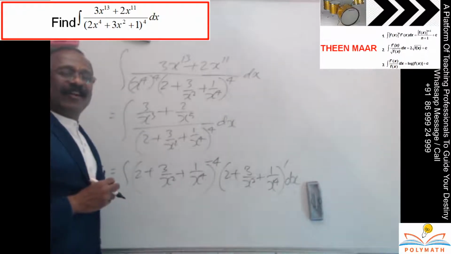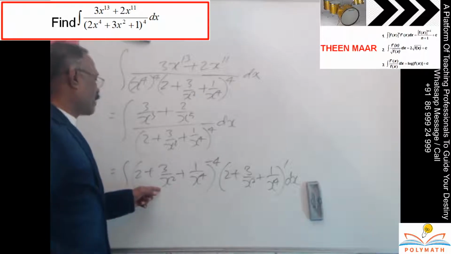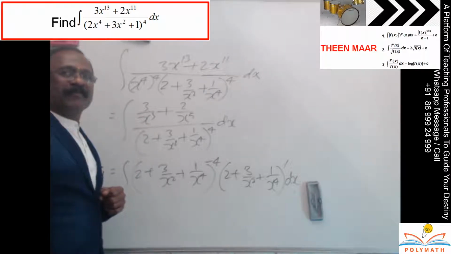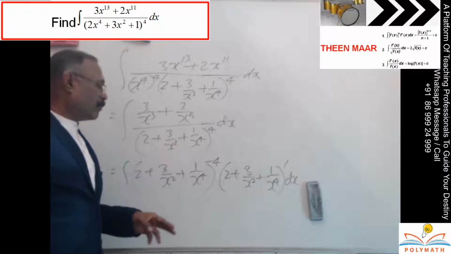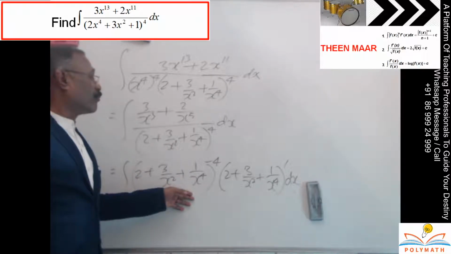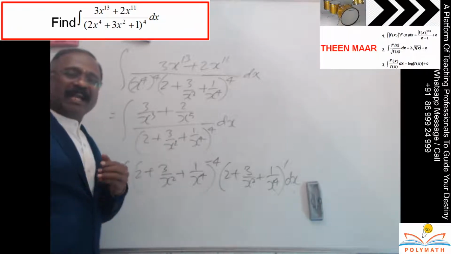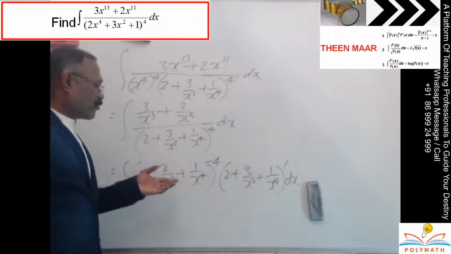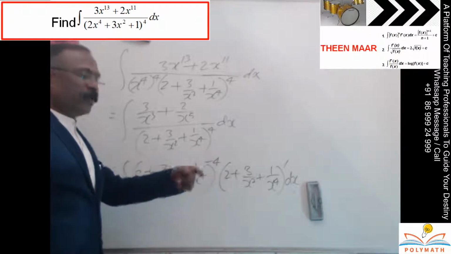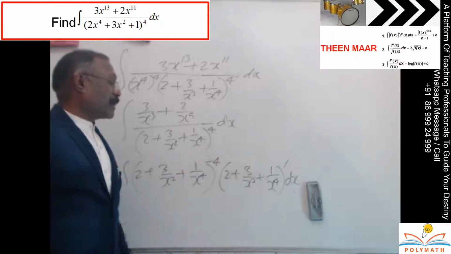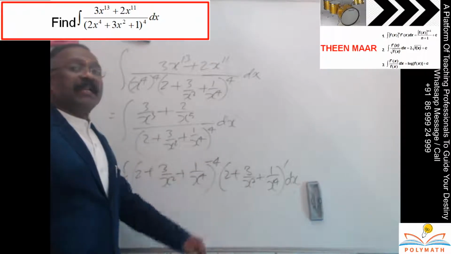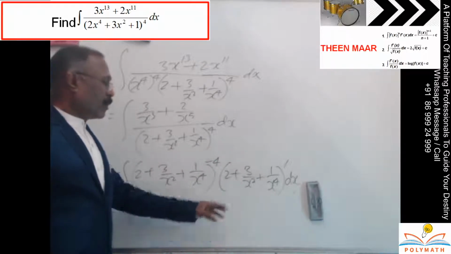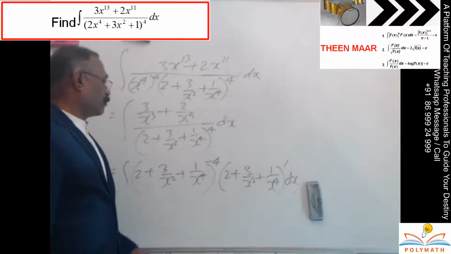How do I get the idea? When you have 1 by x square here, you have x cube there, 1 by x cube. That means the derivative of 1 by x square becomes the 1 by x cube form. And this is 1 by x power 4. Relation between integration and differentiation: anti-differentiation is nothing but integration. So that's the property we are using. Derivative of 2 is 0. Derivative of 3 by x power 2, what is it? The derivative of x power minus 2 is nothing but minus 2 by x cube.